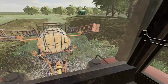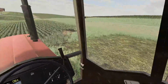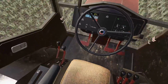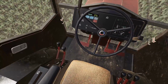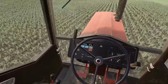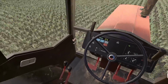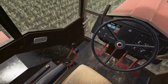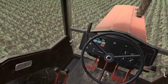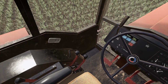I'm going to start unfolding this. Get them arms opening up. I don't know how wide we need to be here. I'm going to stop right here. Oh, clutch in. Clutch in and brakes. Oh, come on. I can't. It won't stop. I can't get it out of gear. I can't. It's stuck in. Okay, just clutch in then.